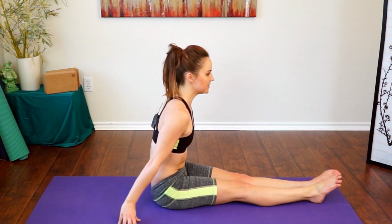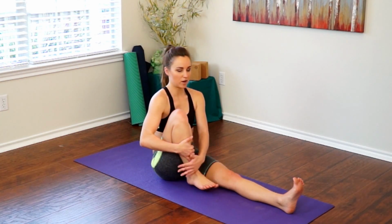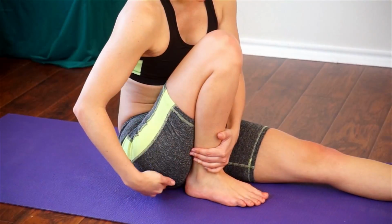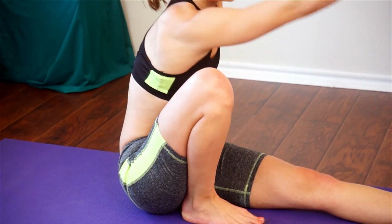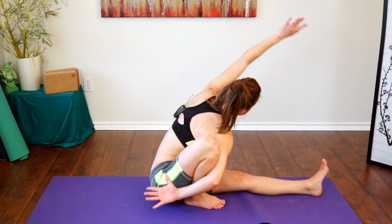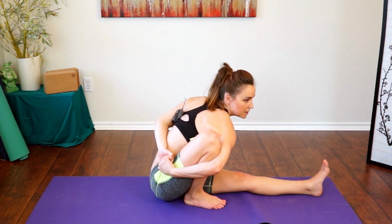uncross the legs. All right, then next what we're going to do is take our right leg really close up by that hip. You want to try and get your foot as close to your bum as possible. Then we're going to reach this right arm through on the inside. We're pressing our knee into our shoulder to reach behind. Left arm comes behind the back to clasp. This is called a bind.